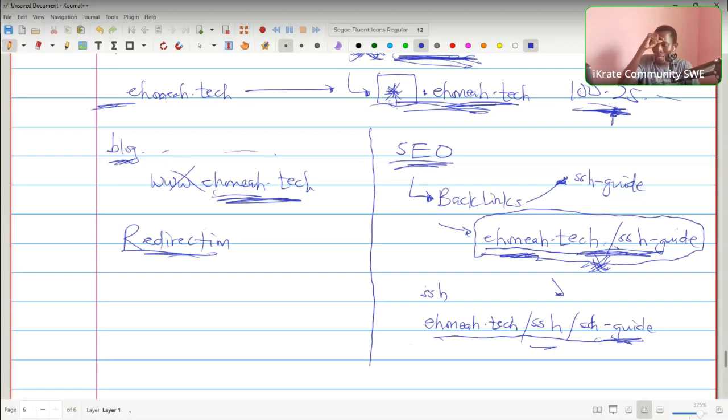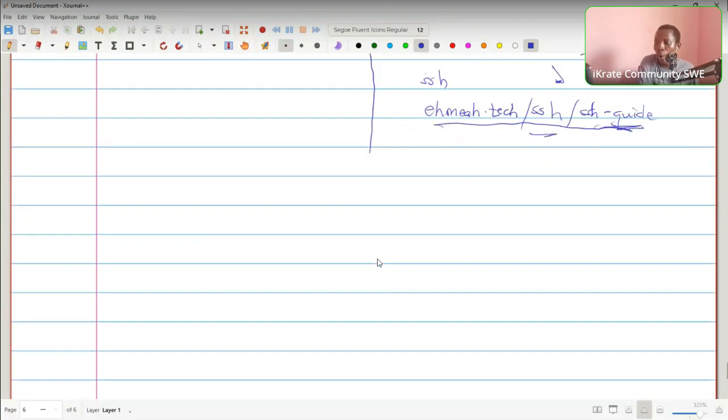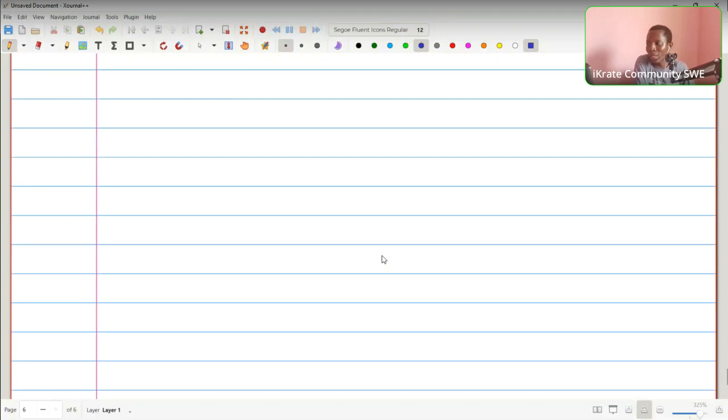Let me use an example that you are aware of. When you are using WhatsApp, somebody whose contact you have already changes their number, and WhatsApp prompts you that so and so has changed their WhatsApp number. Click here to add. That's an example I'm giving. So there are situations where you really need to redirect an existing one to a new one. And how do you approach that? That is what we are going to look at. The web server that you have configured using Nginx has a default configuration.